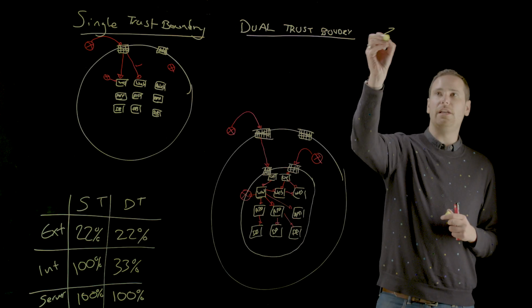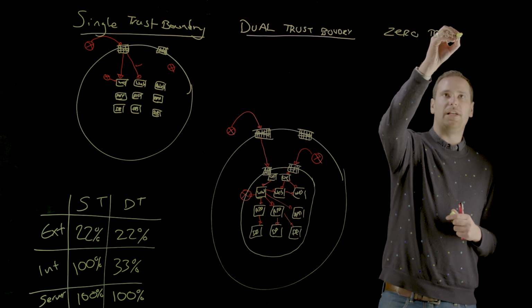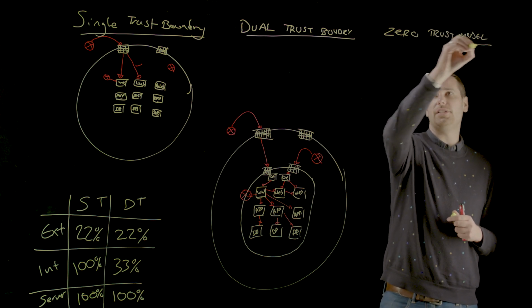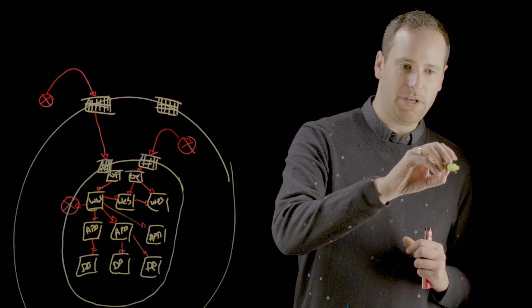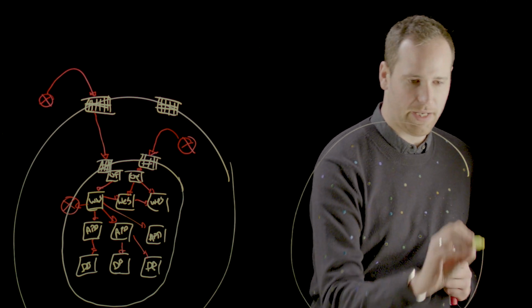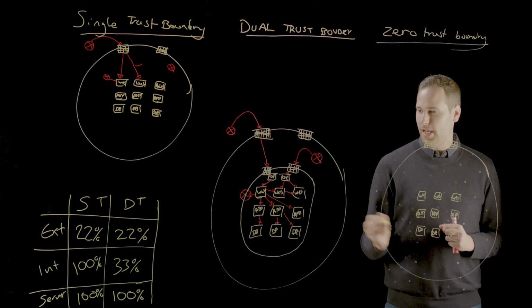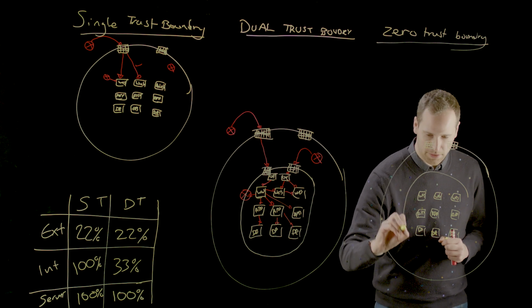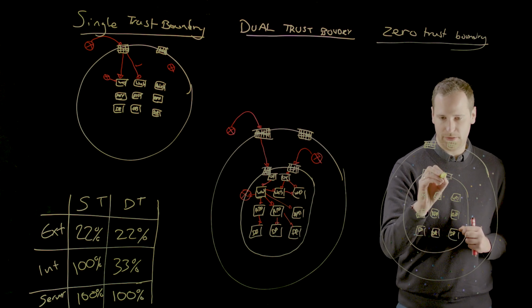So now let's look at the third and final model. This is the zero trust model. This model is Softcat's recommended approach to network segmentation. It differs from the other models in that it has not only the external layers, as per the first one, with its firewalls protecting the outside, and as per the previous model, this internal layer, here with our firewalls protecting that internal layer.